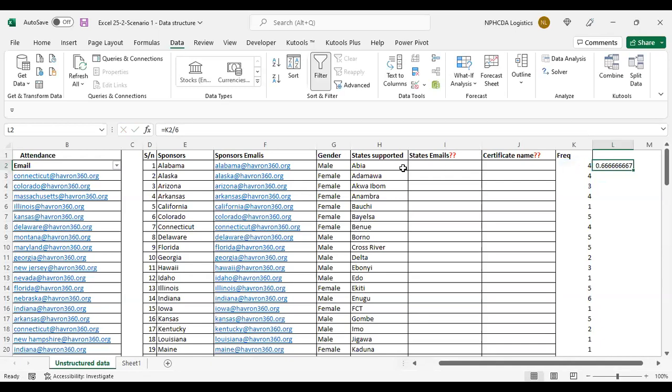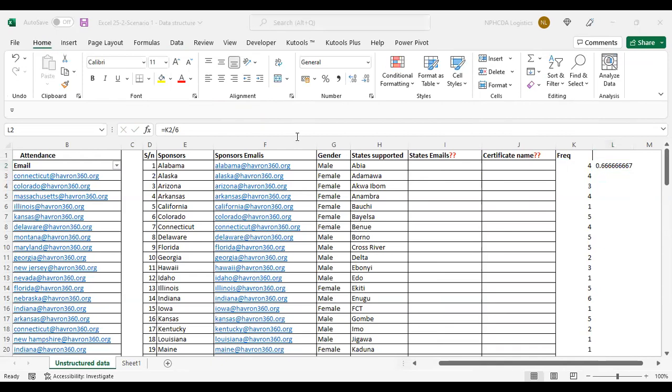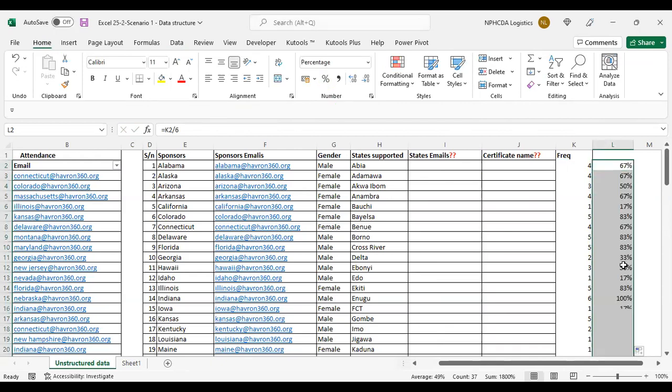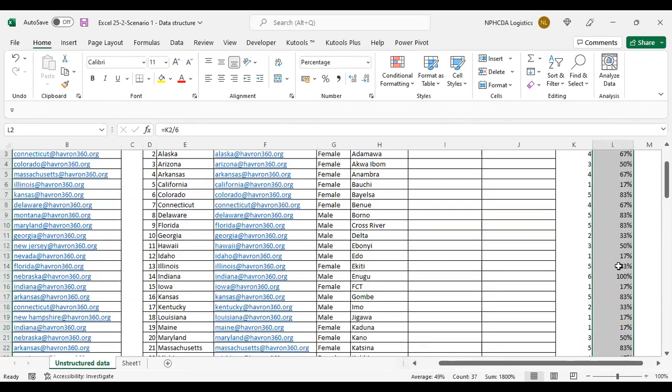I enter, and then I ask for the percentage. Okay, so I have my percentage here, and then I can drag this down. So these are the percentages in attendance for each of them.